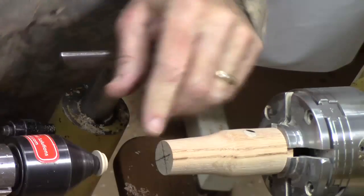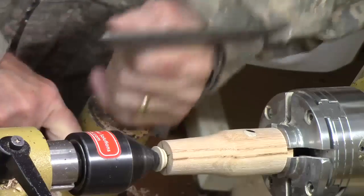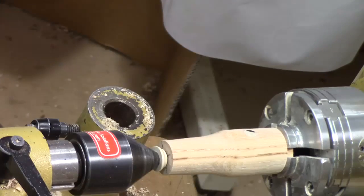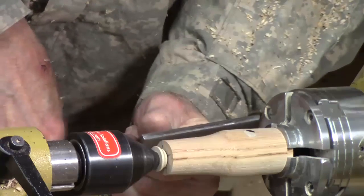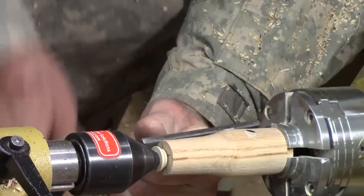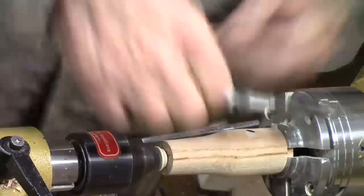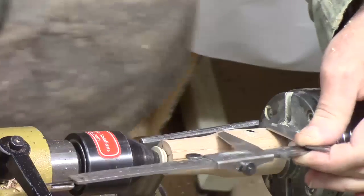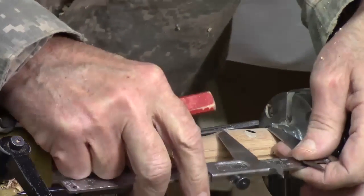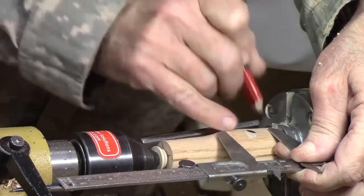Alright, I think that's going to hold it well enough for me to be able to turn it without support, but since I've already got that little bit of damage there, a little bit of indentation we have to turn away, I'm going to keep it from chattering while we bring up a smaller tool rest. Now the head of this thing, we're going to have to mark where we're going to turn, and I'm just going to center this by eye. I'm not going to get too terribly fancy with it.